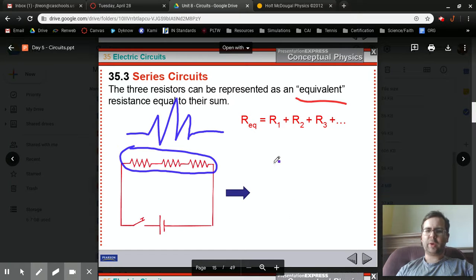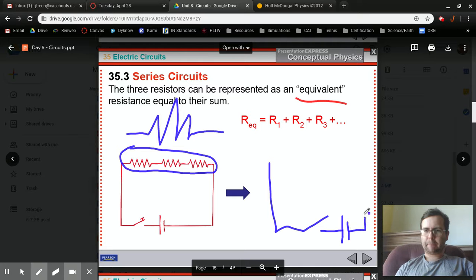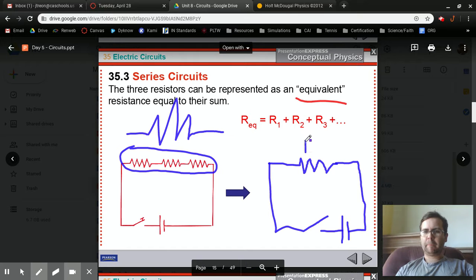Okay, so when we redraw the circuit, and please don't laugh at my circuit here, this is hard to do with a mouse. Well, it's not a mouse, it's the touchpad on the Chromebook. This isn't too bad. So when you redraw the circuit, instead of redrawing all 3 resistors, you just want to show their equivalent resistance. And so you can just make one equivalent resistance, and we'll label it R.